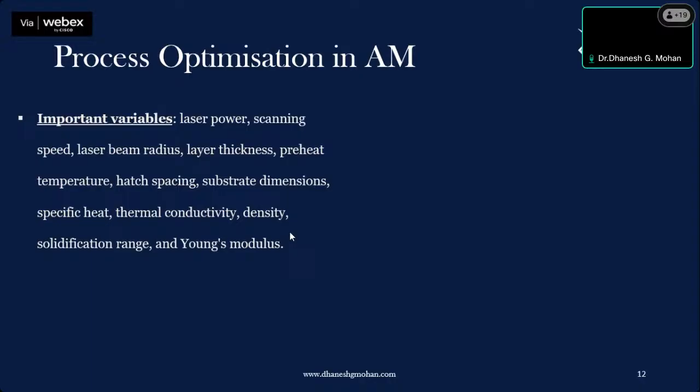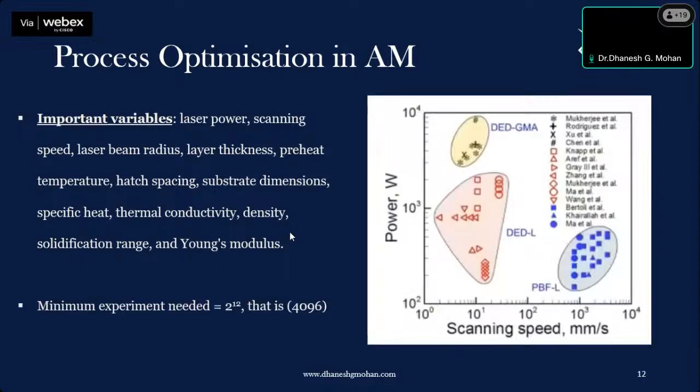Process optimization in additive manufacturing. You can see there are n number of variables over here. To appreciate the scale of complexity, consider the variables in a typical laser powder bed fusion given over there. If we attempt to test all these combinations, all these parameters, could you please click the next, because on this slide there is, oh yeah, you can see that.